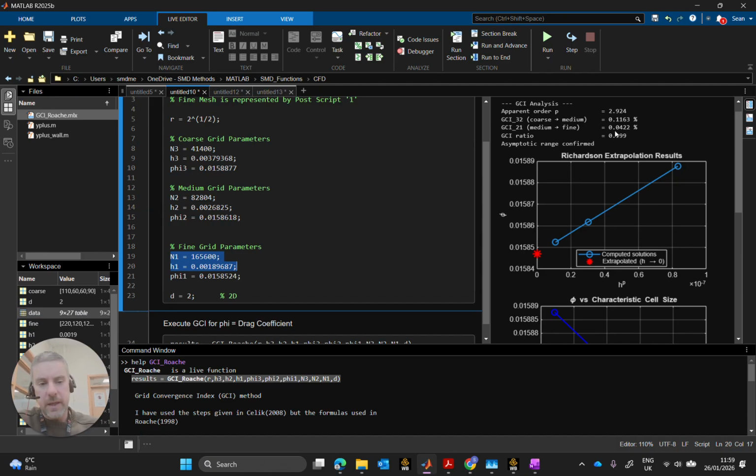So this would say to me that if I'm going to use a steady state model, if I'm running at a Reynolds number of 50,000, and if it is only drag that I care about, if I run my grid at 165,600 elements, again using the bias that I used, if you use different biases, a different independent study, I'm going to get good results. I'm in a good place.